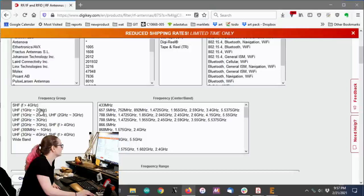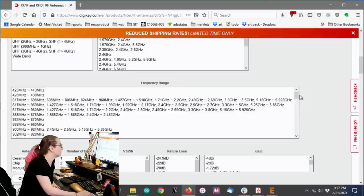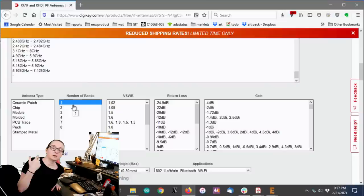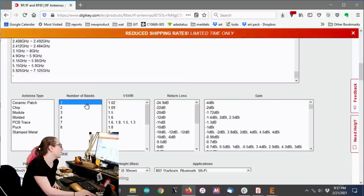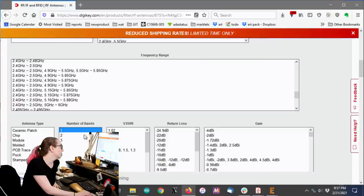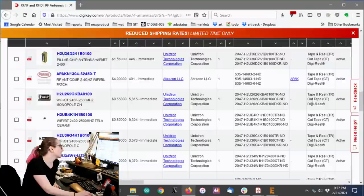Okay. Next up, there's a lot going on here. There are so many frequency ranges, and I was kind of like, oh my God, what am I doing here? But the first thing you want to check is how many bands. Are you going to do Wi-Fi and cellular? Are you doing not different protocols, but different bands? Bluetooth and Wi-Fi and Zigbee and Thread are all going to be 2.4 gigahertz, so you don't have to worry about that. But if you're doing GPS or cellular plus Wi-Fi, as some here do, then you'd want a multi-band antenna. In our case, one band is enough. Okay, cool. We really dropped down to only 79 options or so, which is good.